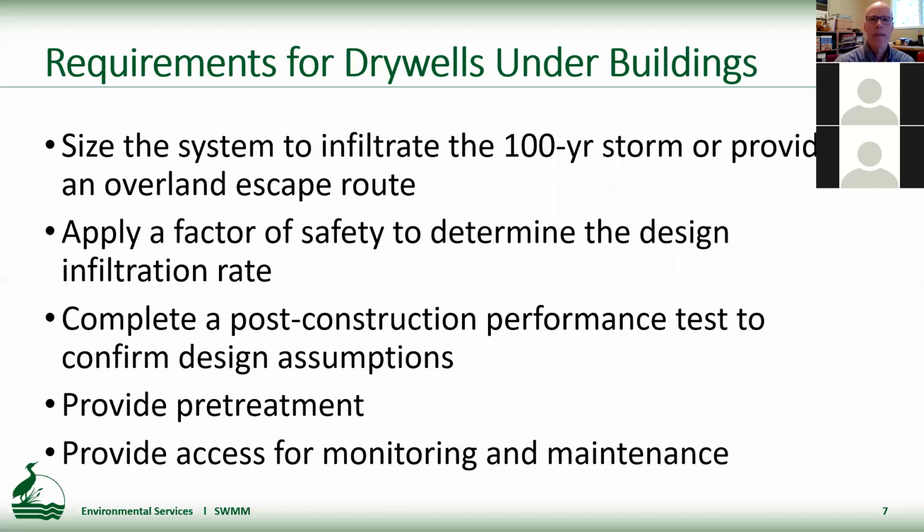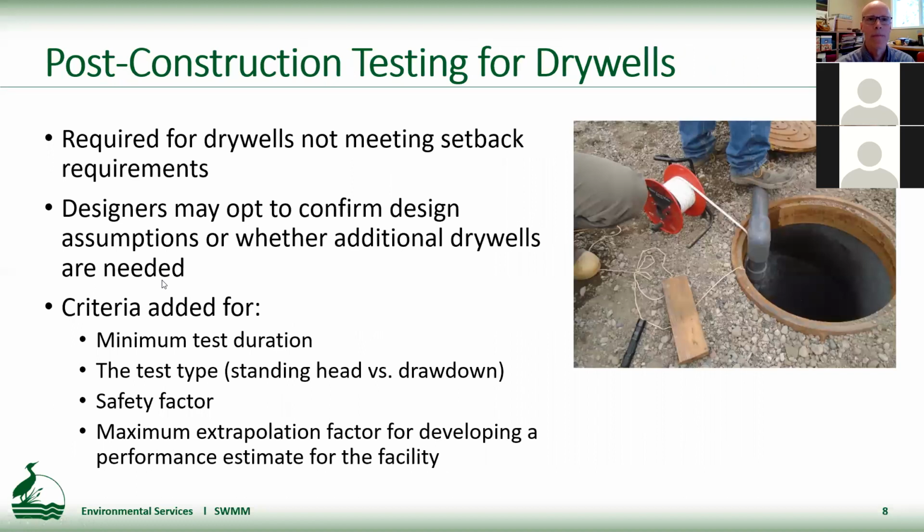For drywells under buildings, again, the manual has much more guidance than it did previously. You have to size the system to infiltrate the 100-year storm or provide an overland escape route. We require a factor of safety to determine the design infiltration rate. You'll have to complete a post-construction performance test to confirm the design assumptions. You'll also have to provide pre-treatment, and you'll have to provide access for monitoring and maintenance. Next.